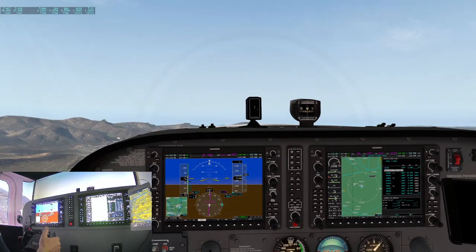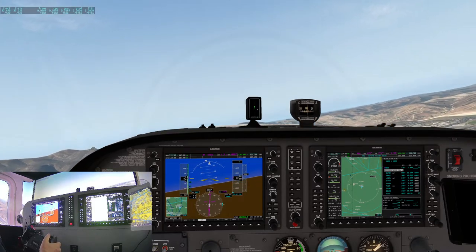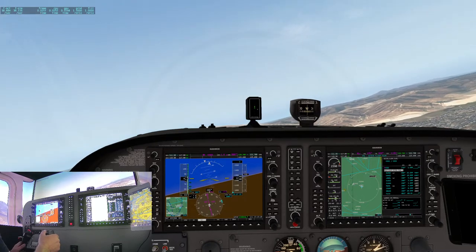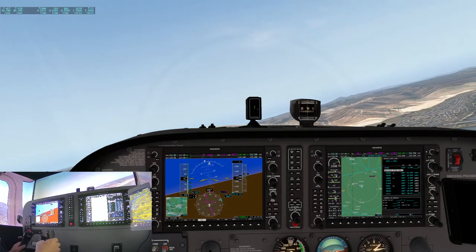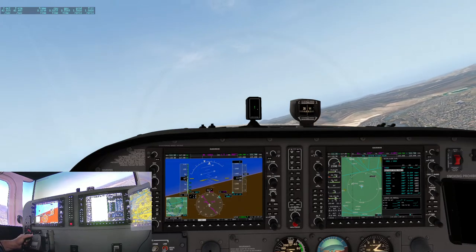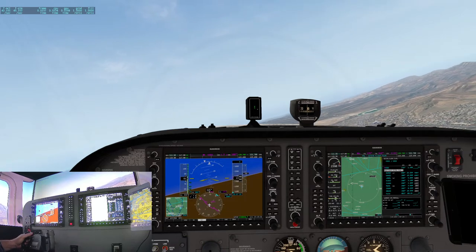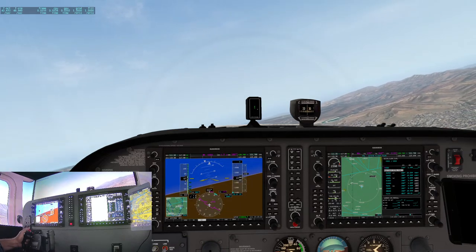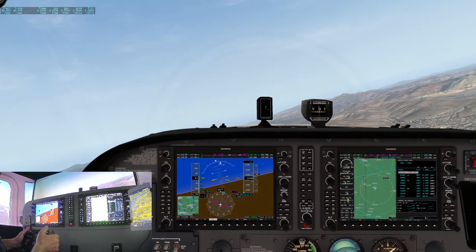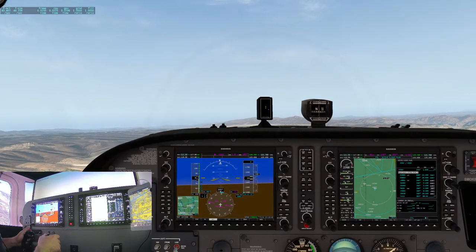There we go, kind of hard to fly and use that. And I'm gonna start my right turn, clear left, clear right. Staying coordinated, a little right rudder, and maintaining my climb. Of course, I don't have to use the steerable view at all when I'm sitting in the sim because I've got the wraparound screens, but I figure I'd show you what it looks like.